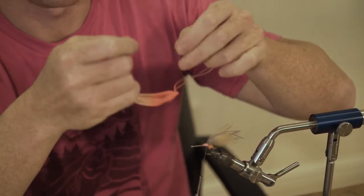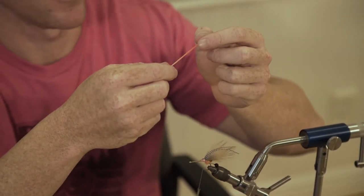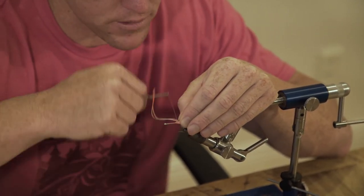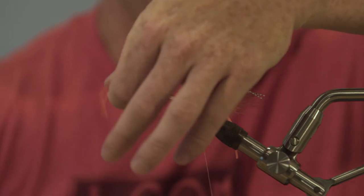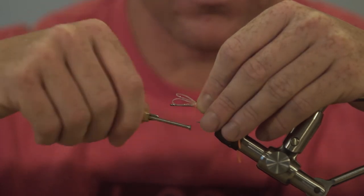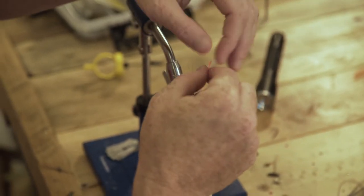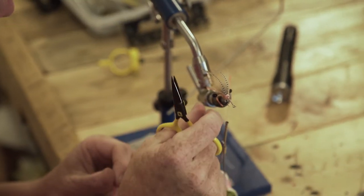We'll take our Crazy Legs — this is clear and orange for the natural color. Your kit will have the corresponding legs, which I recommend, but you can always use whatever legs you want. I'm not going to tell you how to live your life. We're going to tie these on the side of the Grizzly Flutter Legs that we just tied in, so they're coming off the side of the hook shank. Trim the back, and these we're going to trim a little bit shorter than the antennae, maybe about an inch and a half, just past the eyes but just in front of the tail.